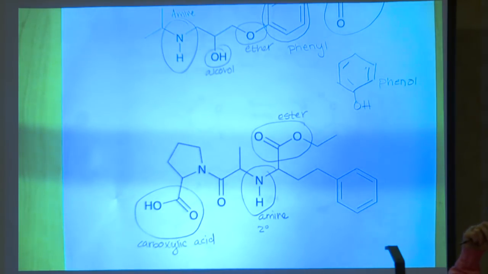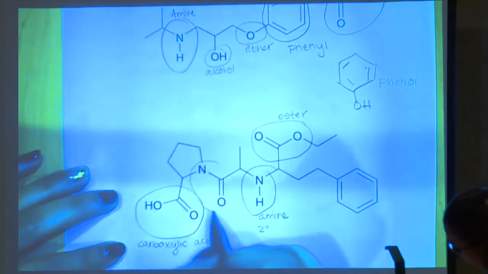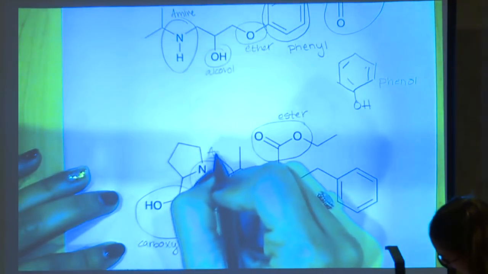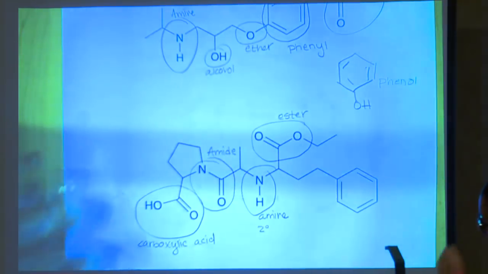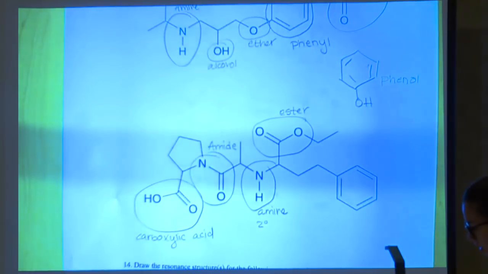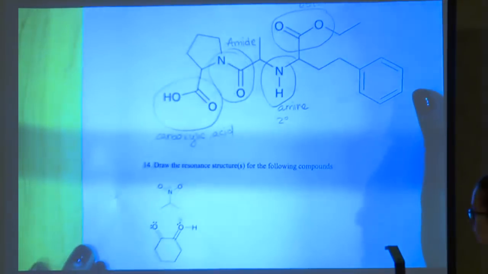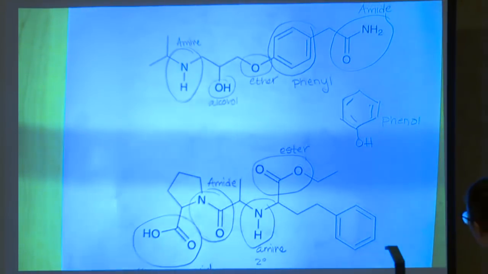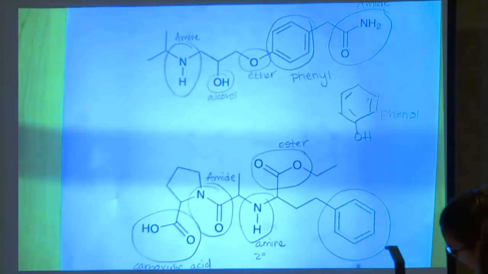Someone said what? I think someone said it back there. Good, yeah, so we have an amide. Because remember, if you study your functional groups where it says like N, R, R, and R, an R group can be an H or a carbon group, right? So just keep that in mind. Okay. Oh yeah, thank you. So we also have a phenol.